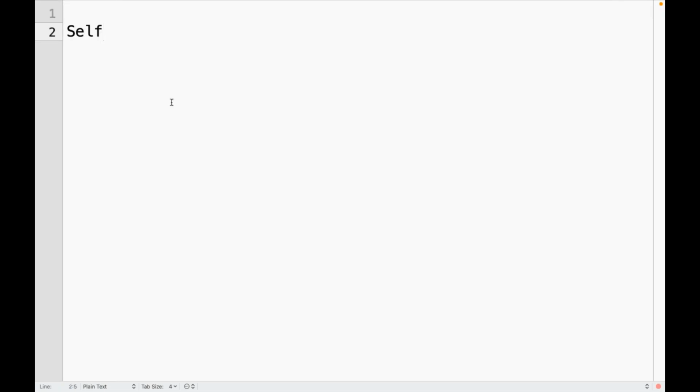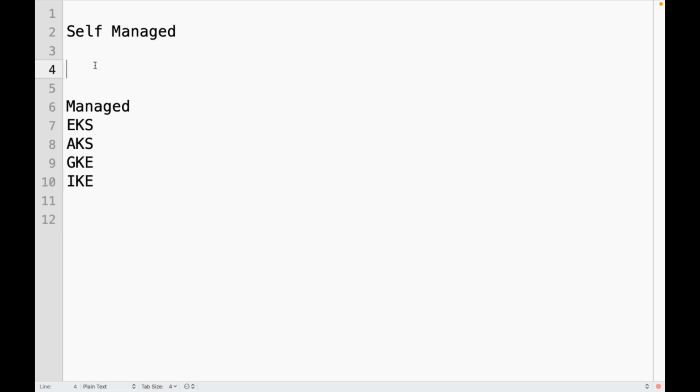Primarily, there are two types of Kubernetes cluster: self-managed and managed. So what is a managed Kubernetes cluster? Like we have EKS, AKS, GKE. These things. Self-managed, we have Minikube.